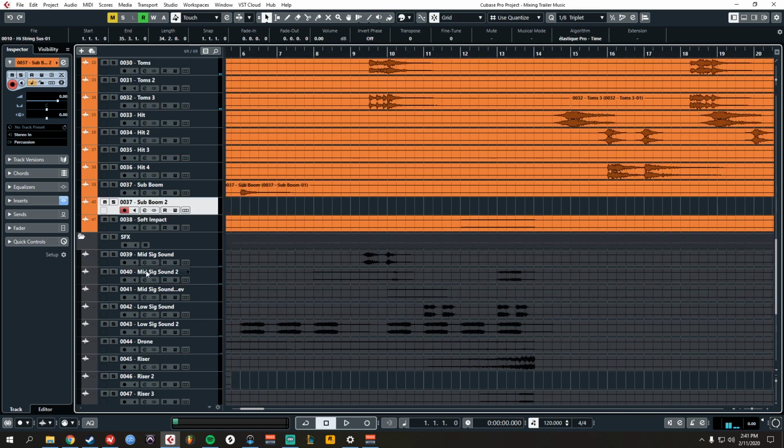There is a cool signature sound thing that's happening. It's this. That's cool. Let's see if we can bring that out a bit more, because I maybe have it pan from left to center, or see if we can make it more apparent, because it's cool.